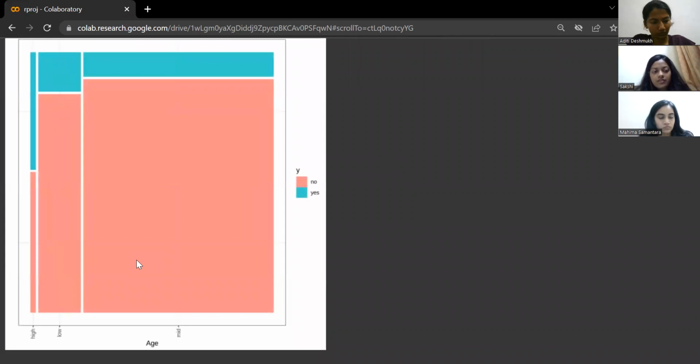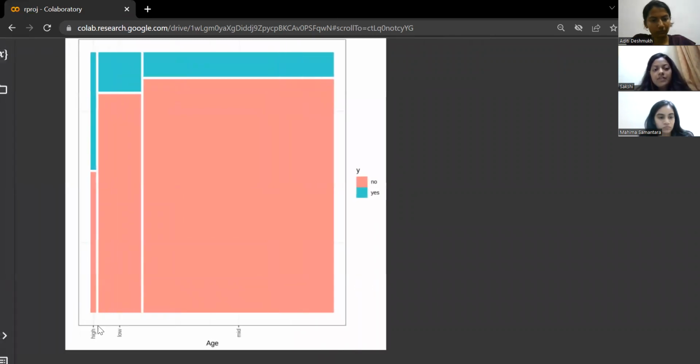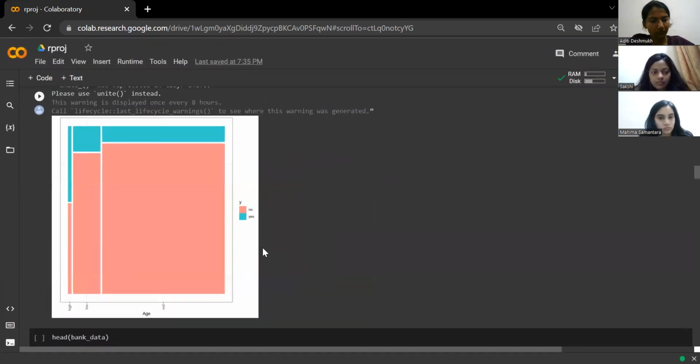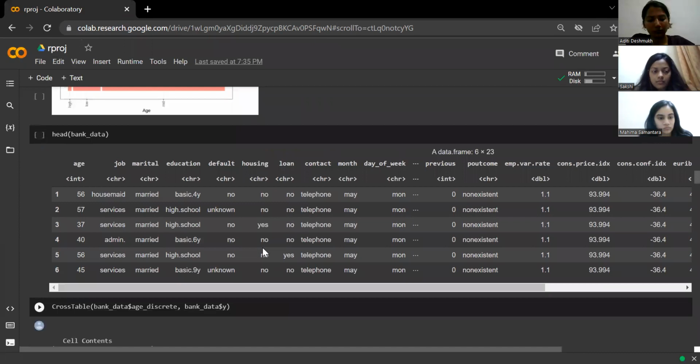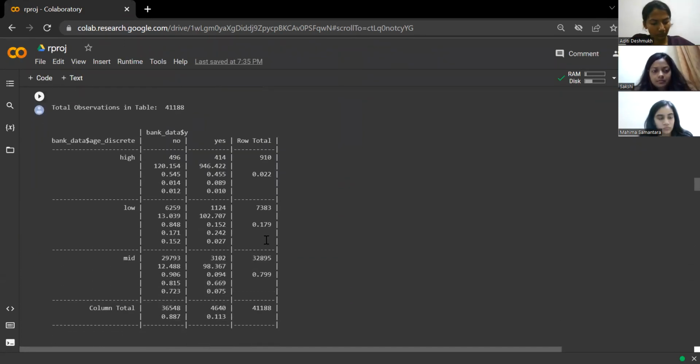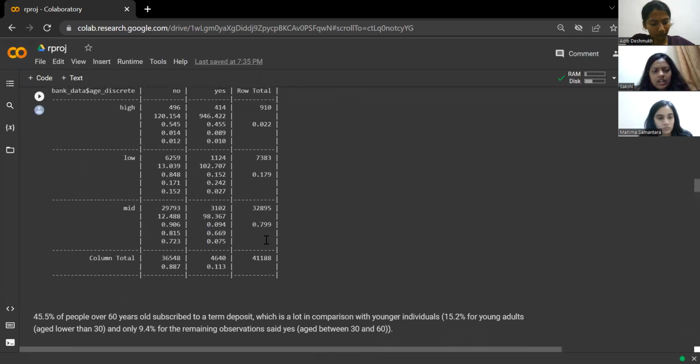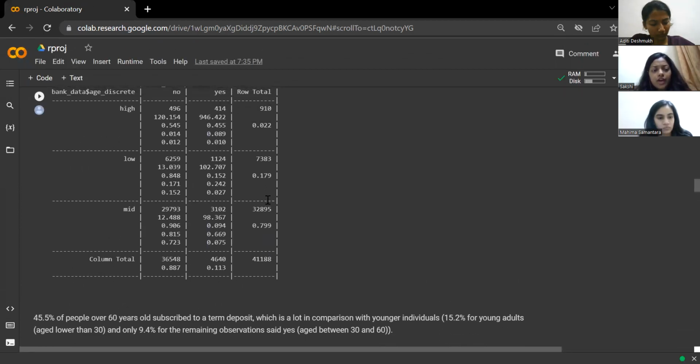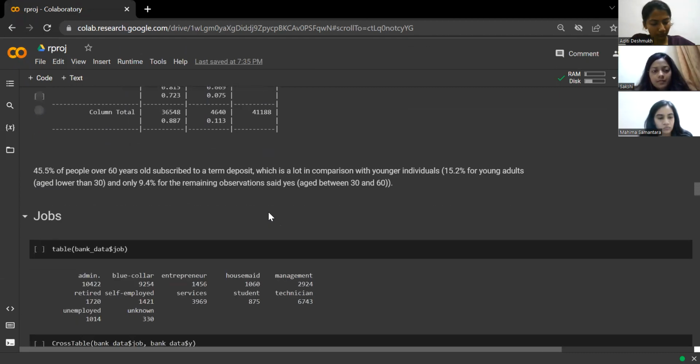With this we can see that people with high age have subscribed more as compared to people with low and mid age. Here's the cross table for age. Here we can clearly see that 45.5% of people over 60 years old have subscribed to the term deposit, as we have seen in the graph.